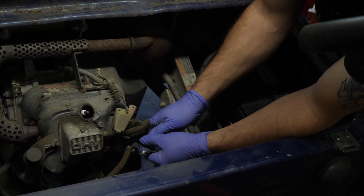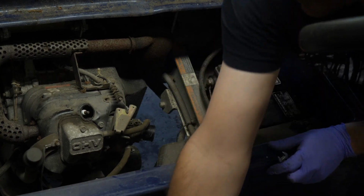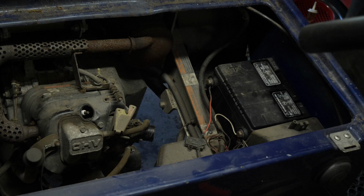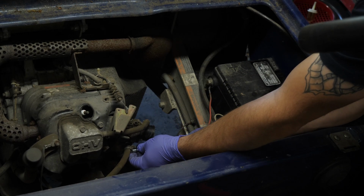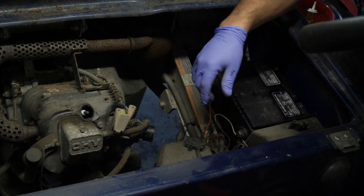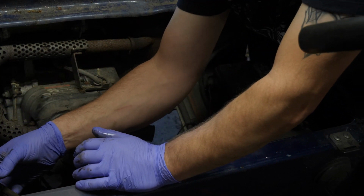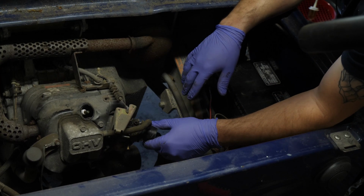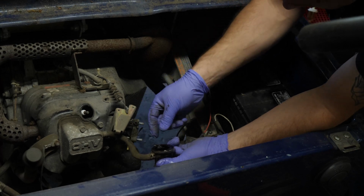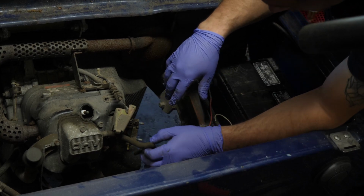All right, so we got those loose. We'll crack that loose. These are 10mm nuts, at least they're supposed to be. Get them out of the way. Looks like a 1/4 inch hose clamp. Yep. Okay. Oh, that fuel line's a little stiff. Okay. Like I said, I'm not even going to try to crank this engine over until I get into this. I know we're going to need to do some gaskets here because this one basically just fell apart. Not a big deal. We'll worry about that when we get it running.